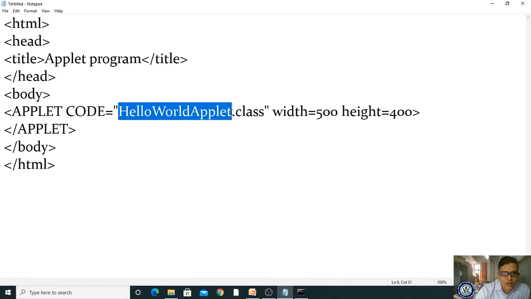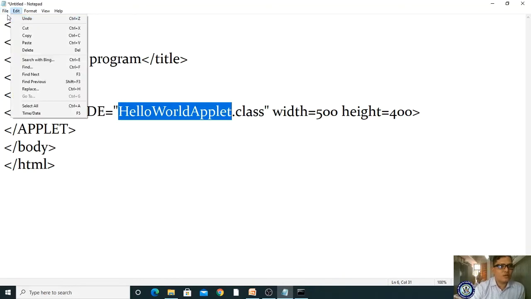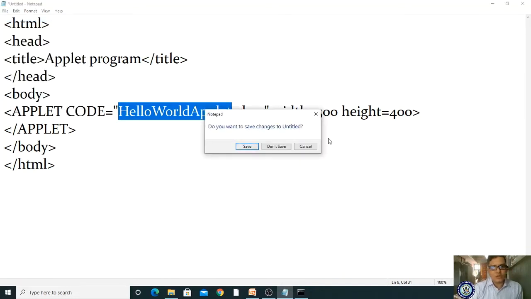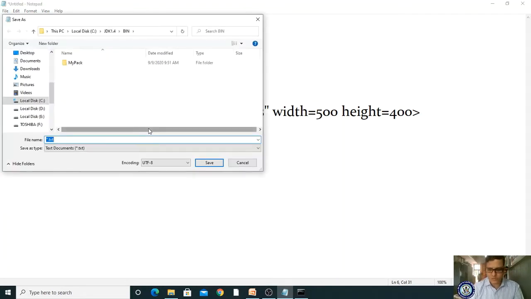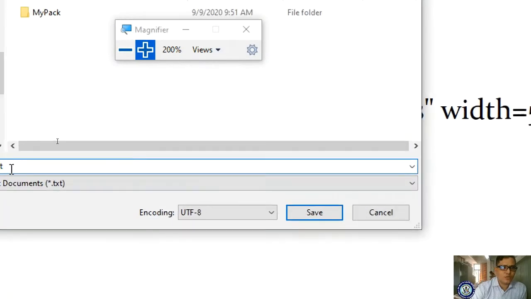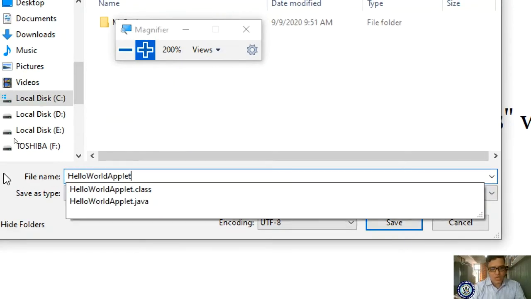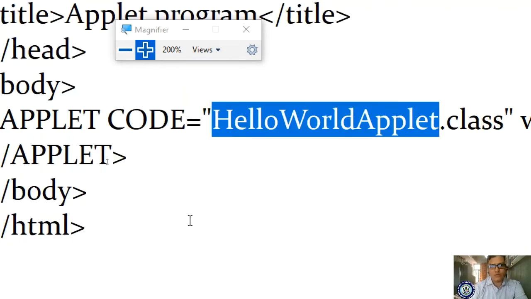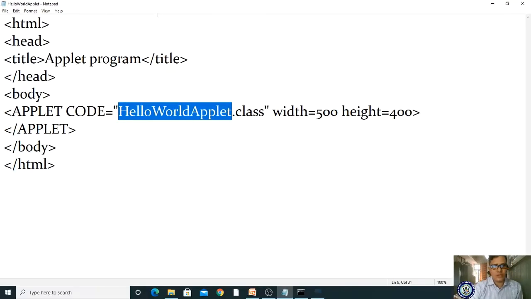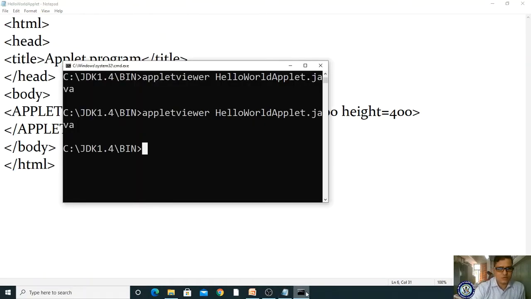HelloWorldApplet.html. I have to save it, confirming that I'm storing it in the bin folder only, as HelloWorldApplet.html. Now let me run your program once again. In our lab we are using Windows XP.